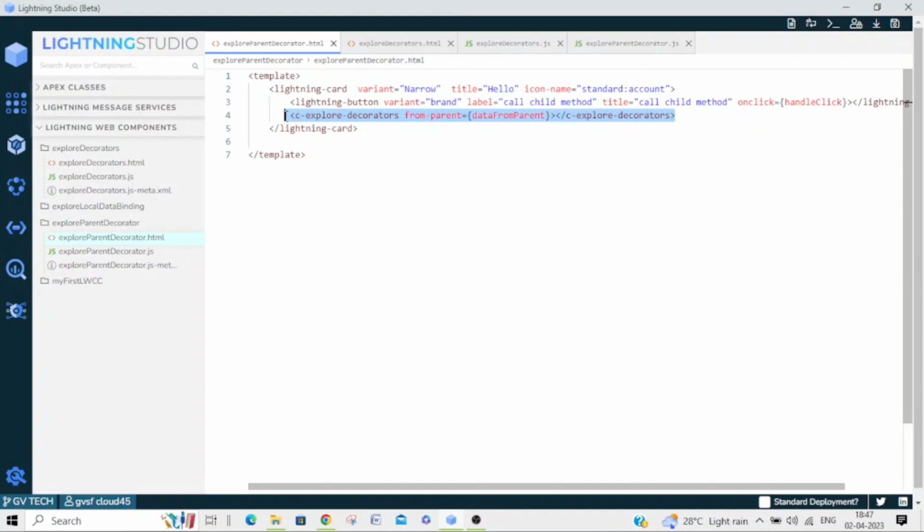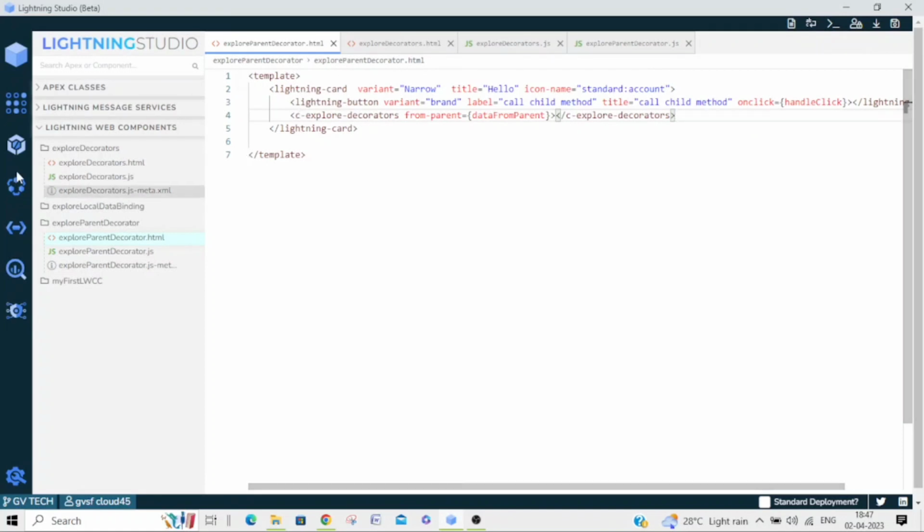I'm saying I have created two components. In order to embed a component in LWC, like explore decorators is the child component and explore parent decorators is the parent component, if you want to embed a component in another component, you need to follow kebab casing, and you need to give namespace.